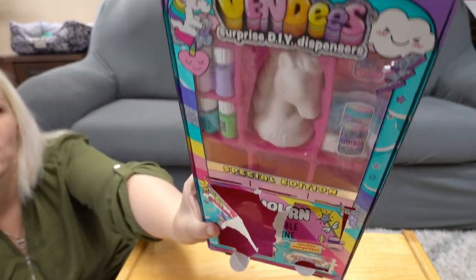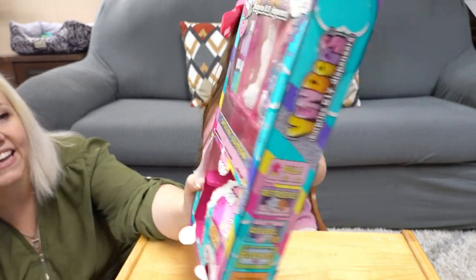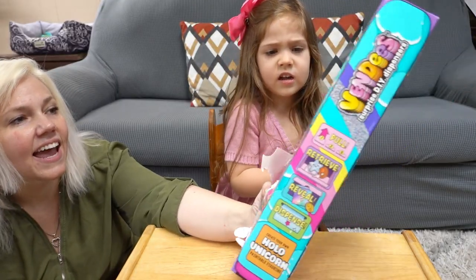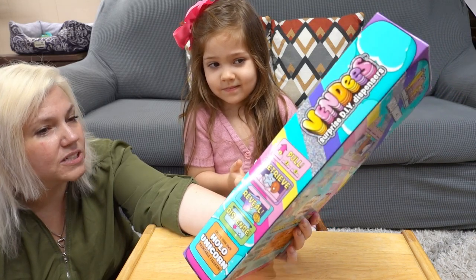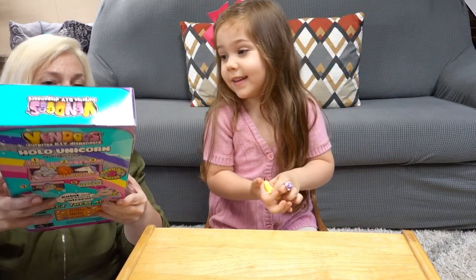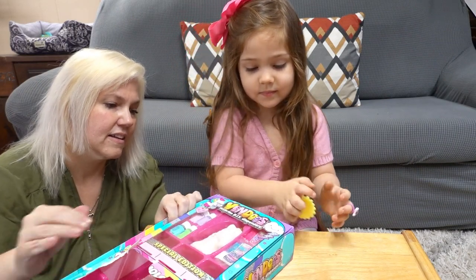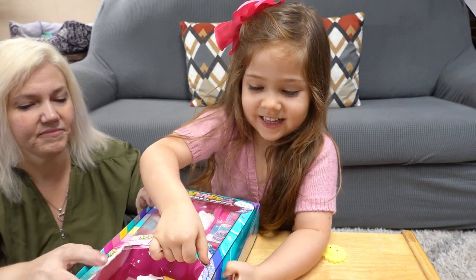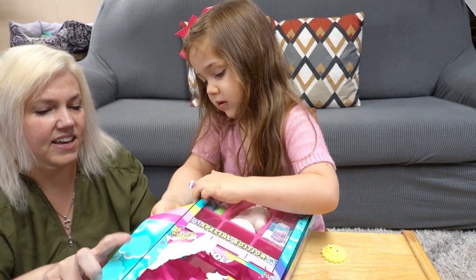Okay, so now what we have left is a paintable unicorn, and it comes with fairy dust and magical dust. I hate fairy dust. You hate fairy dust? You don't have to put it on there if you don't want to. You can save it for something else. I want to do it. And it says dream. So do you want to open that? Yeah. I can help you. Does this come down? Okay.